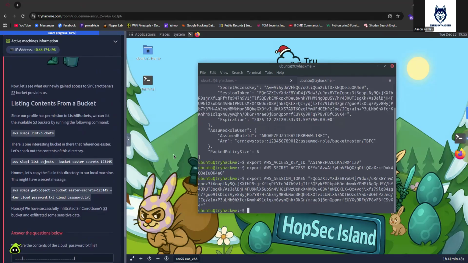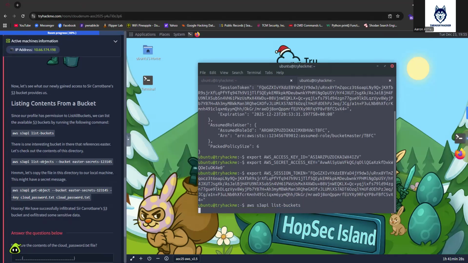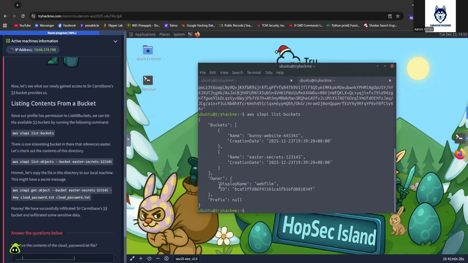So if we do this, AWS S3, because now we're looking into the API. We have access to that key, and now with that user, we're going to check out the buckets, what's listed in that directory. So there's three. Now we're going to run this one first because when you run this one, it kind of stops everything, and then I have to redo the whole export, and I don't want to do that.